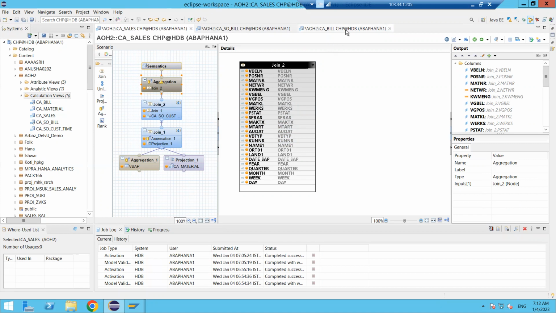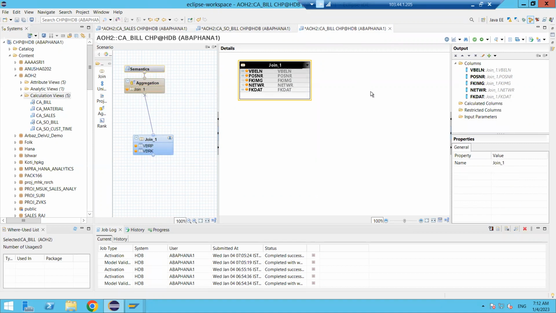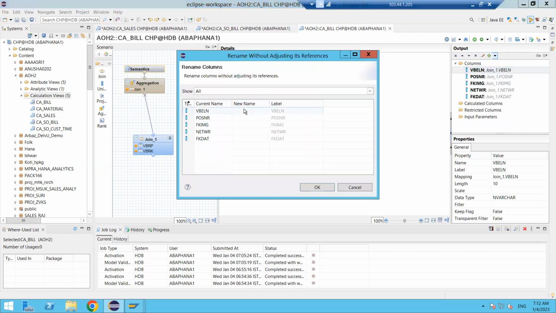And coming to the billing, in the billing also VBELN POSNR is there, right? So we may get confused here, so I will rename it. For the VBELN, I will rename it as billing number.